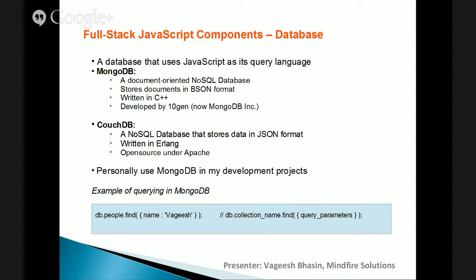Similarly, if I want to add data that has more attributes than the table has, it will again throw an error. What NoSQL does is that it is schemaless. It does not restrict you from adding. Yes, it has options of adding schema-like properties, but if I have a collection that takes a name, it will insert this document with name Vagish. If I insert another document with name Vagish, age 24, something like that, it will still allow it to insert. It won't restrict you with any of these constraints.